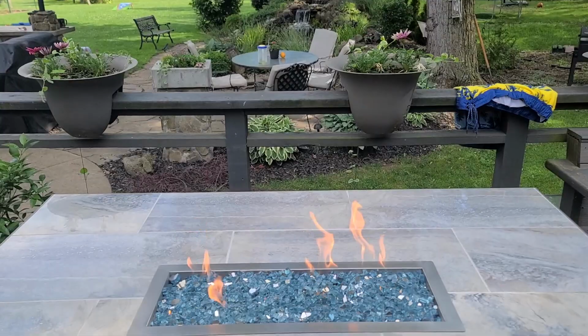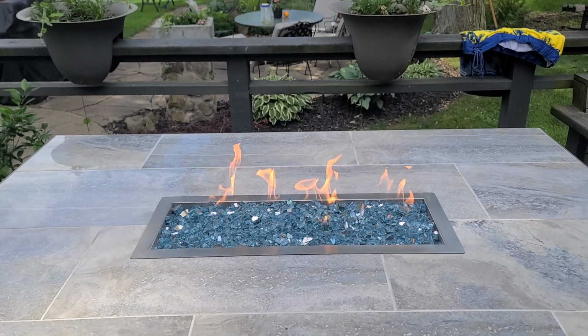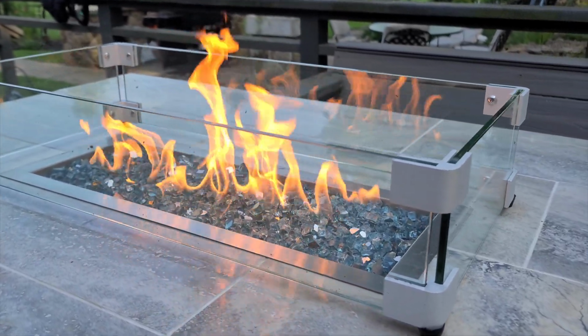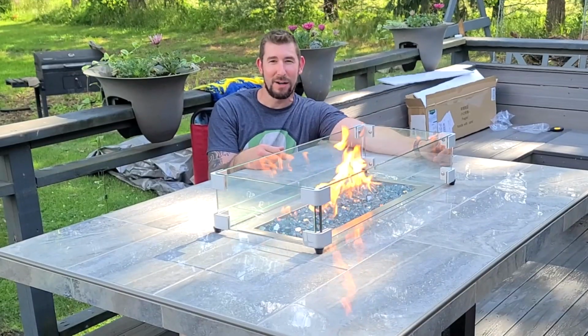So I hope you enjoyed this fire table build. One more thing you can incorporate into your backyard. This is great for cool summer nights, friends, and a nice cold beverage. As you can see by the smile on my face, this was an extremely fun project. I recommend you try it.